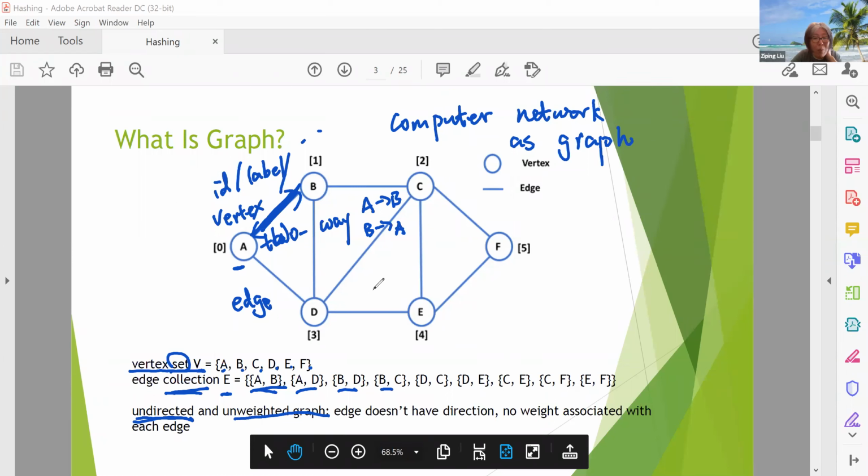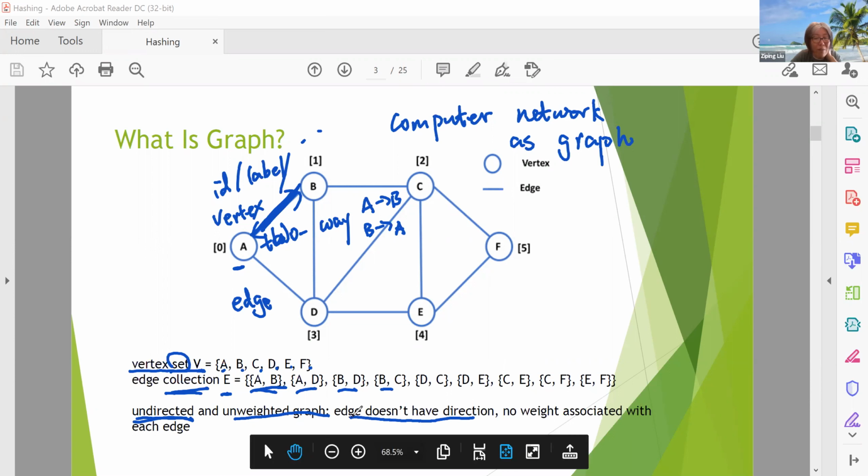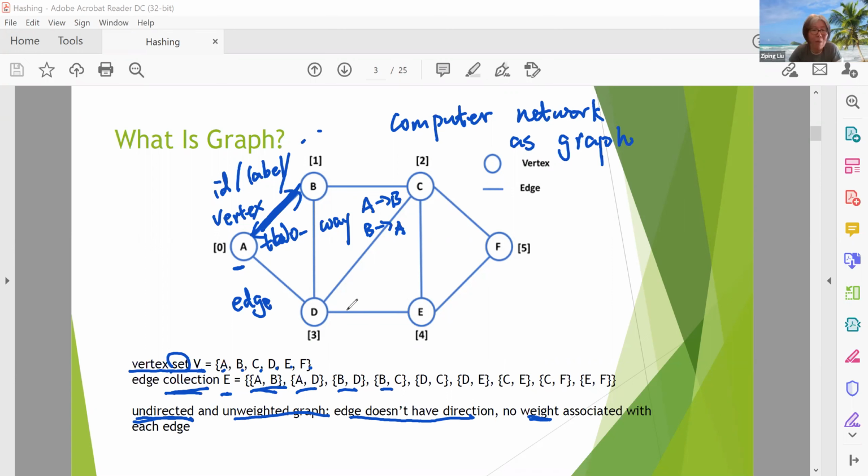Weight we will learn later. It's unweighted because the edge doesn't have direction, and also the edge doesn't have a weight associated with it. So you don't care about the edge, you just care whether the two nodes are connected. Like a friendship, which can also be described using a graph.